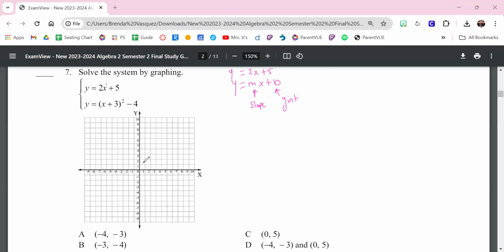So that means that on my y-axis, I'm going to have an intercept at positive 5. So I'm going to go ahead and graph it. Next item, my slope is going to determine how I go on to the next step. My slope here, m equals 2. If it doesn't have a denominator, we are automatically writing it underneath 1. So therefore, my next step, it's rise over run. So my rise is 2, and over 1. We always go to the right.